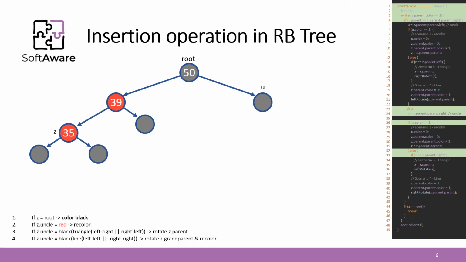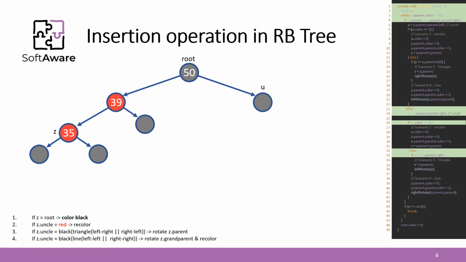At the next if statement, we can determine whether we have a triangle formation in our red-black tree. If we had a triangle formation, or scenario number 3, at this current situation, we know that Z would be equal to parent of Z's right. Take a moment and just imagine that Z node is at the right subtree of node 39. Then you would see that we would be satisfying this condition and balancing our red-black tree by relying on scenario number 3. But it is not the case here.